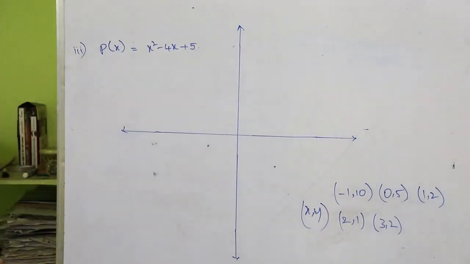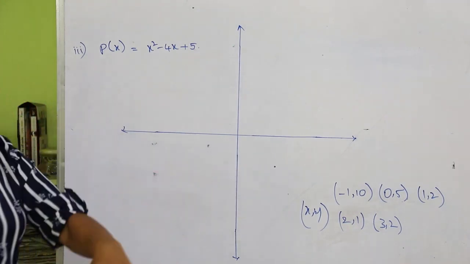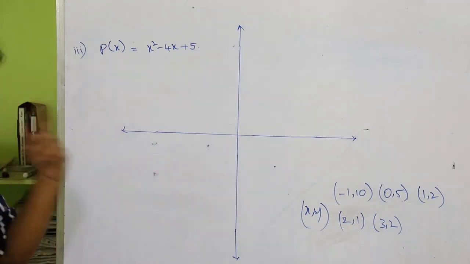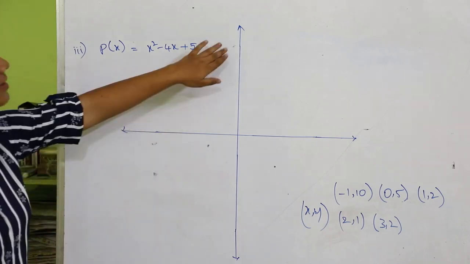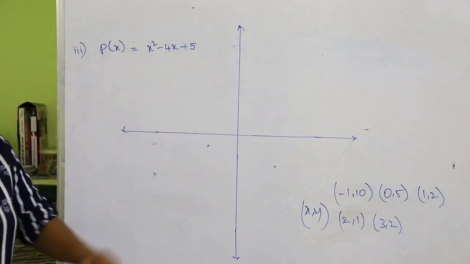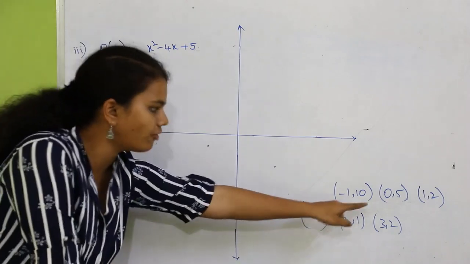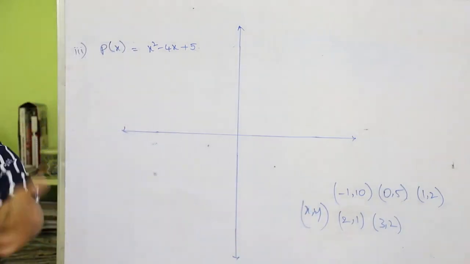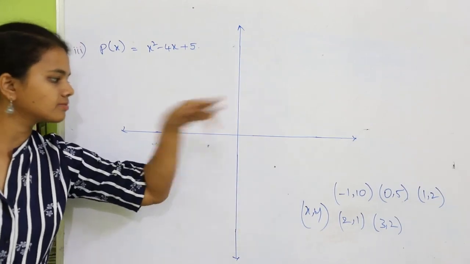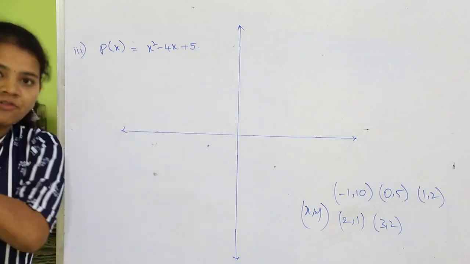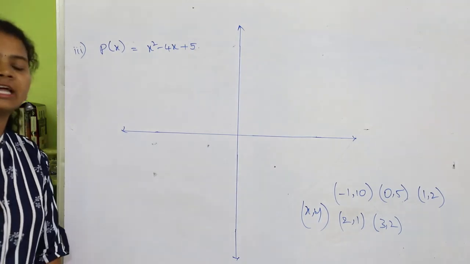Here you have the third one, graph. Coming back to graph again. Now guys, we have also got minus 2 comma 17, but 17 is a far value, a very big value, right? So just eliminate it. If you wanted to take more values, you go for 4. But here I'm just eliminating minus 2. If you wanted to make more points, then go for positive values like 4. Don't go for negative like minus 2, minus 3, because the values there are increasing.